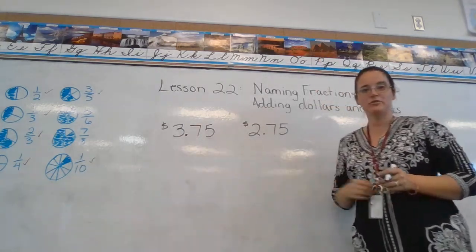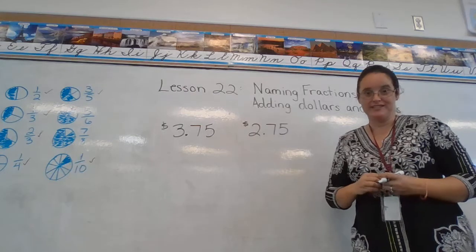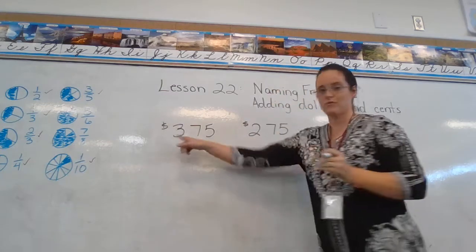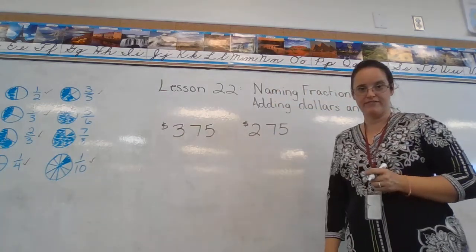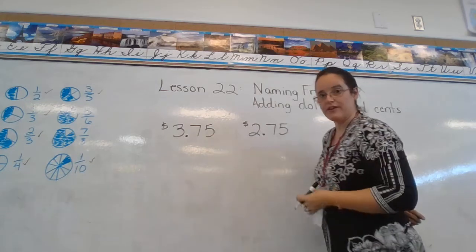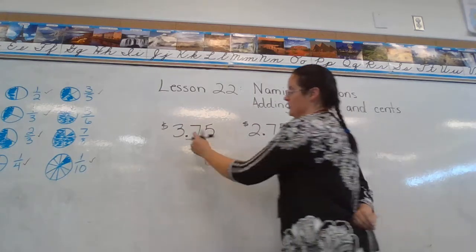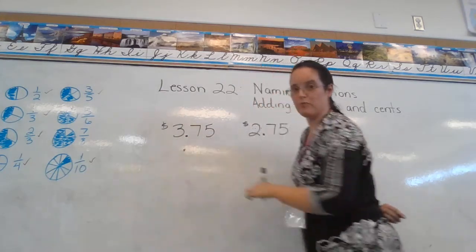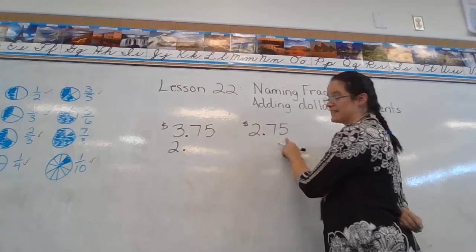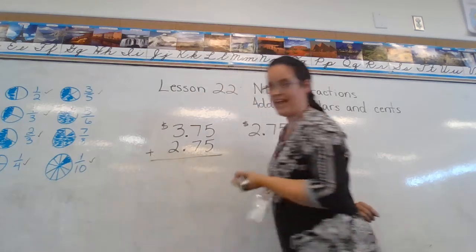So this is the first time you are being asked to add numbers that have decimals. There is almost no difference in adding these two numbers than if you were adding 375 and 275. So the only difference is we have this decimal point, and when we write our numbers, one right on top of the other, we have to make sure we line up the decimal points. So I start by putting my decimal point there first. And then I say, okay, what comes before the decimal point? In this case, it's a 2. What comes after the decimal point? In this case, it's 75. And then I can add them together.